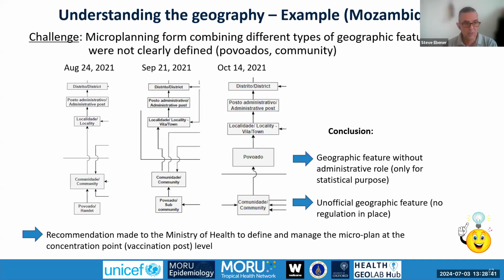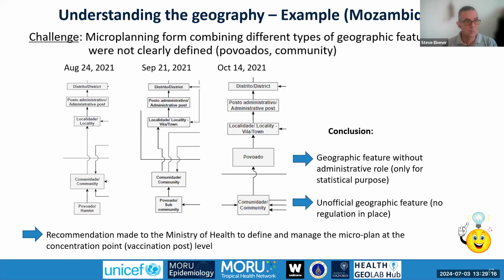And the other thing that we finally found out is that the concept of community is not an official concept recognized administratively as an administrative entity in Mozambique. So there's basically no regulation in place on how you create a community. Everybody can create a community. So starting from there, it's very difficult to identify and to list them, because there's no governmental entity which has the official mandate to generate and maintain the list of communities.